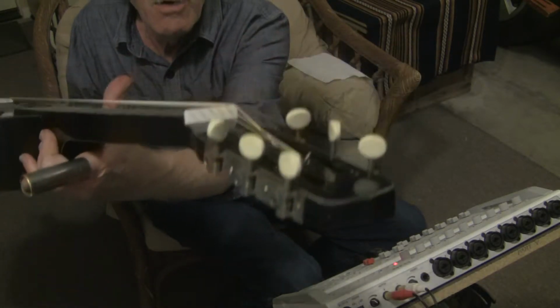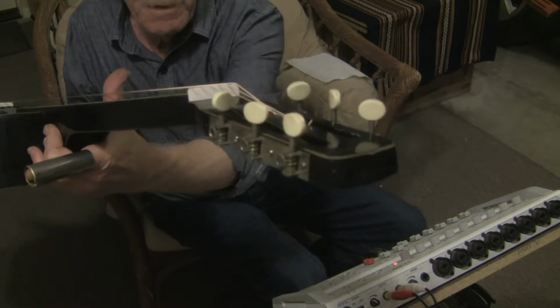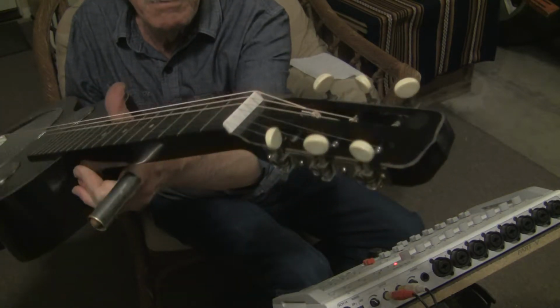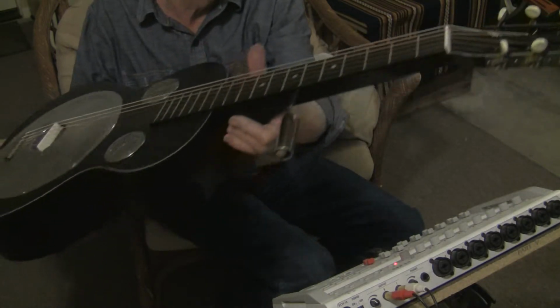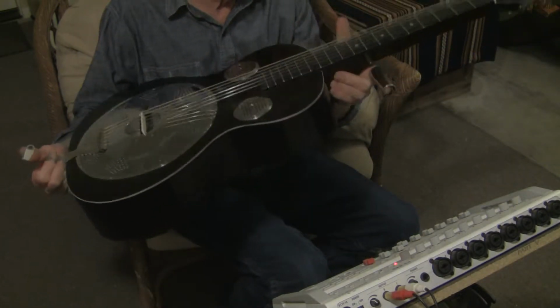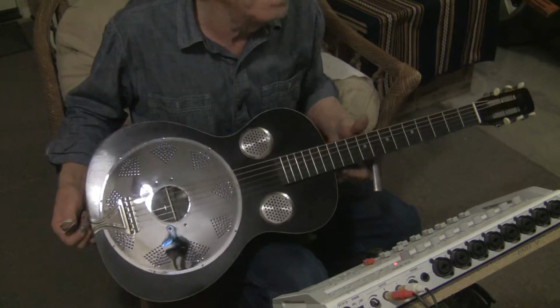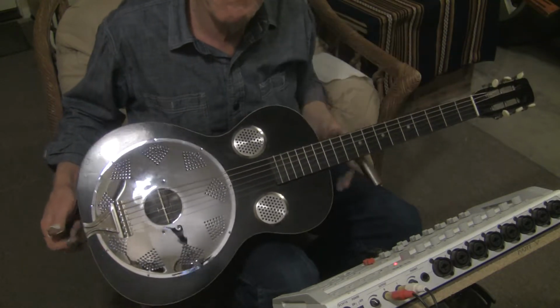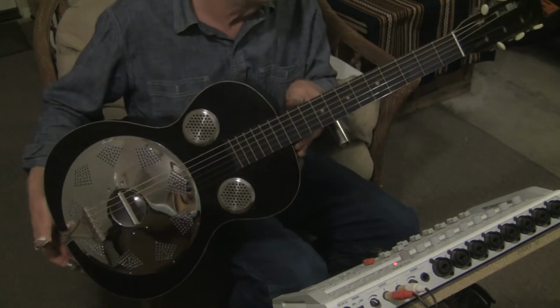These tuners are rare. They came to me as an inconvenience. They have to be made upside down and backwards to work this way. And I tried putting them on a parlor guitar, got the thing done, and all the tuners were backwards. They're made for this purpose. I found them and they're on the guitar.